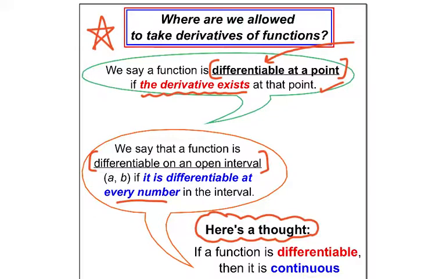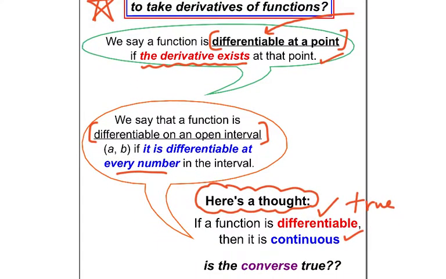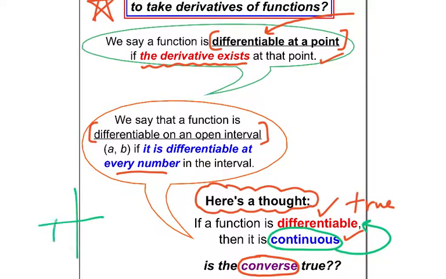If a function is differentiable, meaning you can take the derivative, then it is continuous. Okay, that's true. That is true. Let's just assume that's true because Mr. Brown says it's true. I'm wondering now, is the converse also true? Remember the converse from geometry? Meaning, if it's continuous, is the function also differentiable? Can I take the derivative everywhere? Now I think, well, sure. If it's a continuous graph, yeah, I can take the derivative everywhere.